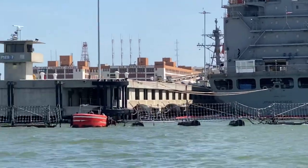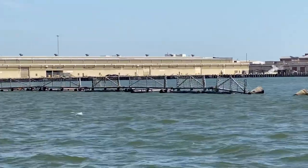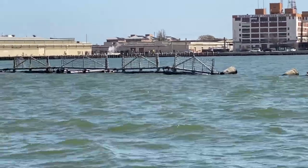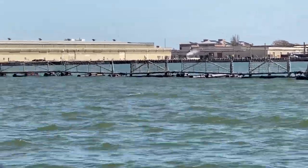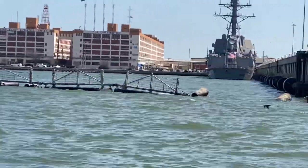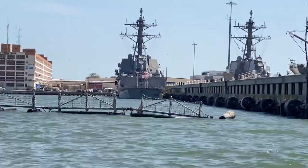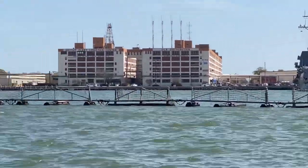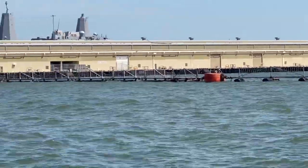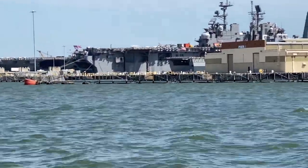The pier ahead of us, where the warehouse is located, is Pier 8, often referred to as the supply base pier. On the other side of Pier 8, you'll see a ship coming into view above the warehouse with a tall and unusual-looking superstructure. The ship is the USS Mesa Verde, similar to the USS San Antonio and the USS Lear Burke we saw at the very beginning of the tour. It's the newest type of assault ship on today's tour — called LPDs, or landing platform docks.